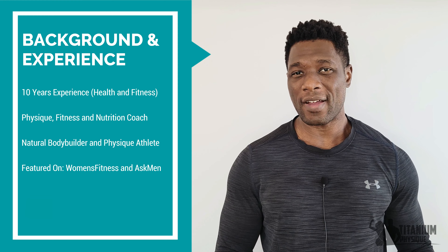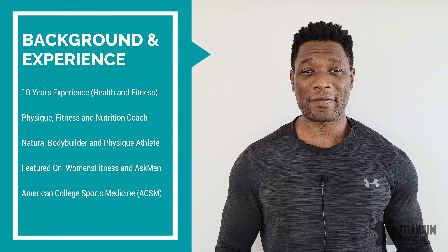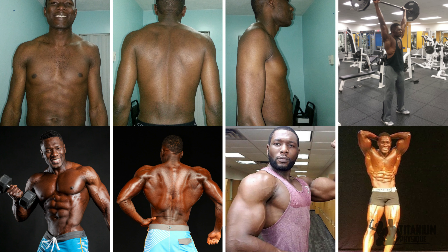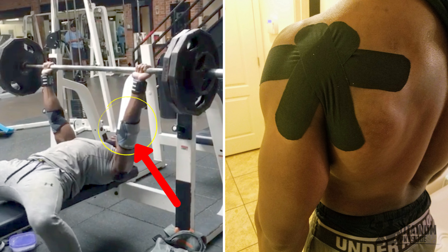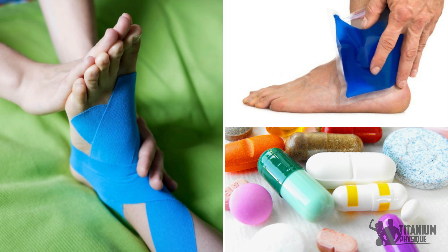Before we begin, a quick medical disclaimer. I'm a personal trainer, nutritionist, physique athlete, and wellness coach. I've been lifting for 10 years. I transformed my body, but in the process I experienced and struggled with several weightlifting injuries, including muscle injury, pain, and tendinitis. I was frustrated and fed up with the generic advice I was receiving from professionals I consulted with, such as ice and rest, painkillers, and physical therapy. So I set out to solve this issue for myself. What I discovered worked so well for me that I've synthesized everything I've learned in over five years of research on this topic, and that's what I will be sharing with you.